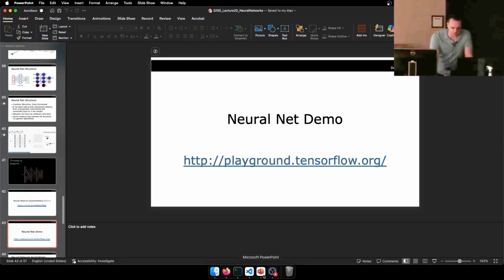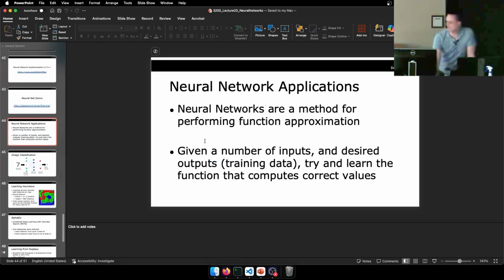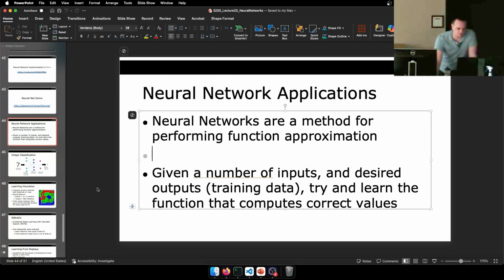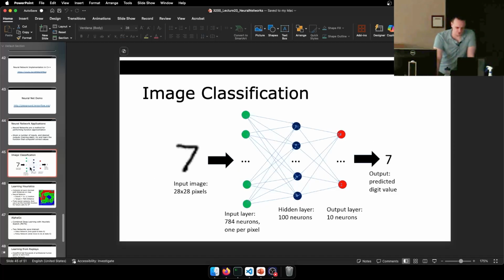Okay, really quickly, I'm going to go through the last couple of slides here. I'm not going to full screen it because the Mac output is strange. So some applications that we have for neural nets: function approximation, that's what they do. They approximate functions. And these days, you can get some pretty damn complex functions that you want to approximate, including a function of how to play checkers, right?